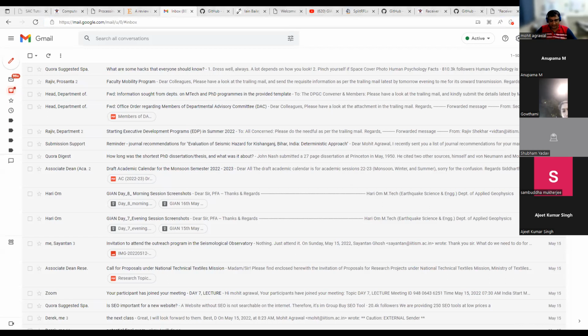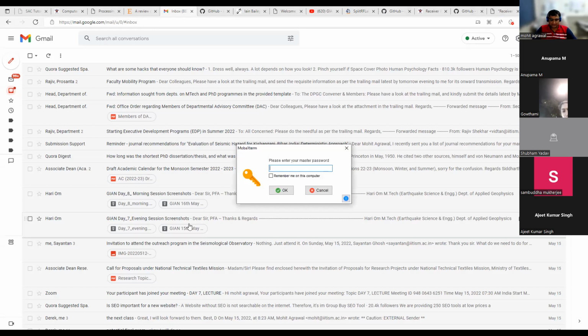For that purpose, I have MobaXterm. MobaXterm actually provides the facility to remotely connect to your Linux system from your Windows machine.